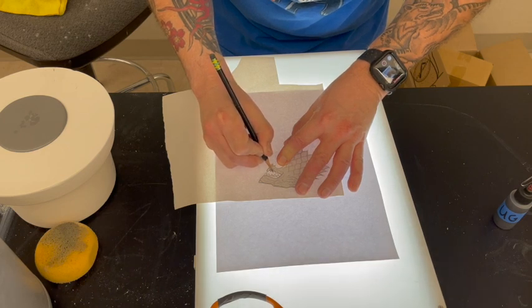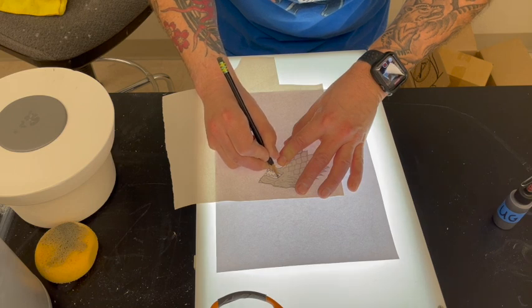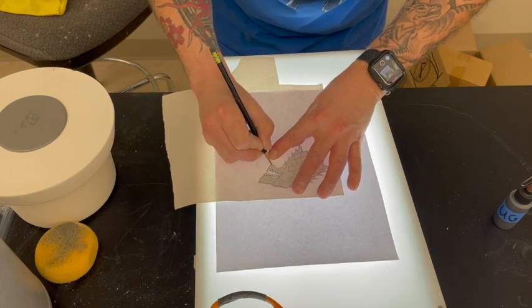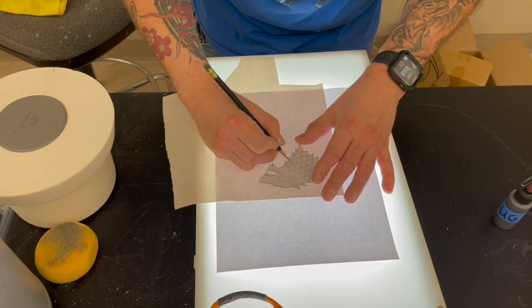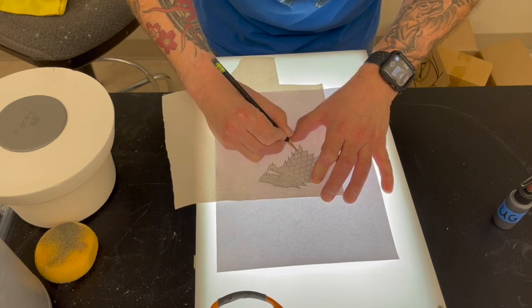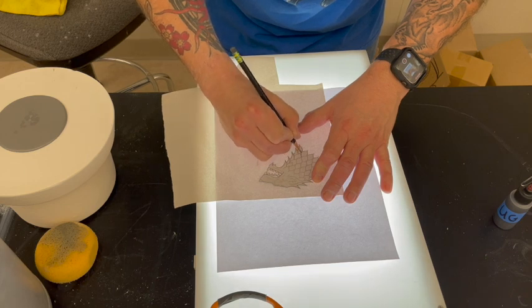I'm looking at these teeth, kind of thinking this may be too detailed. But we'll see how it comes out. This is also not a great thing for a demonstration. I should have traced it beforehand. You don't really need to watch me do this.